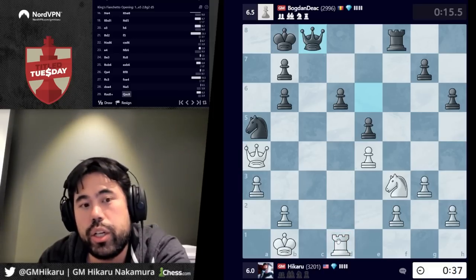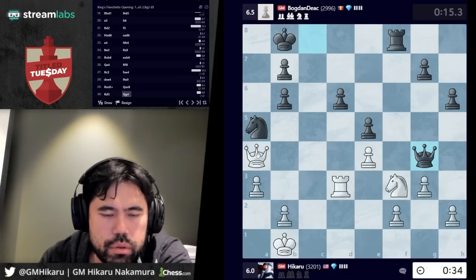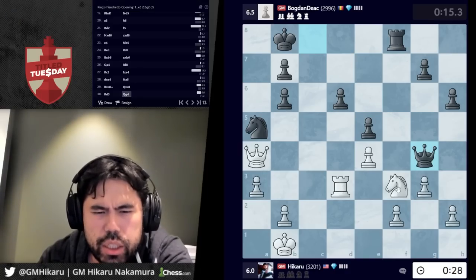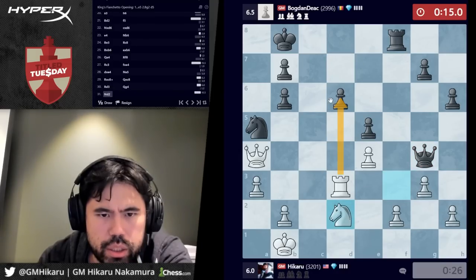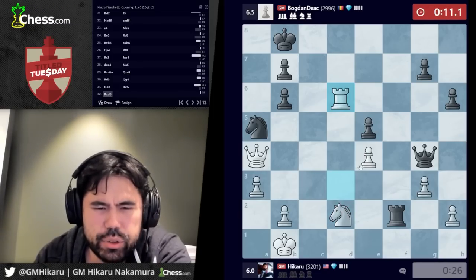Oh, he's Queen c8, which I also just completely missed as well. Ay, ay, ay. g4. Yeah, I completely overlooked this, and now it's very tricky. So I can take, though. Okay, this is getting messy again. This is getting very messy.